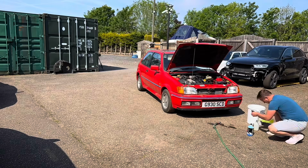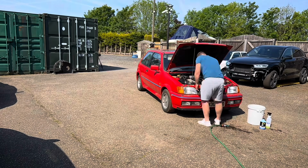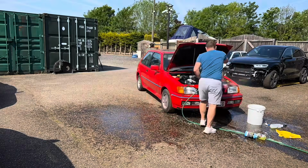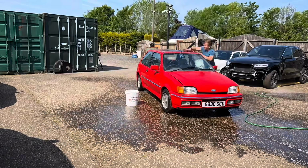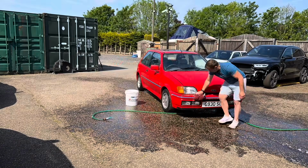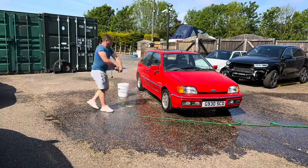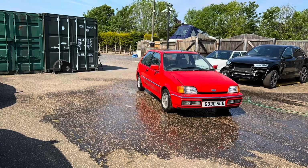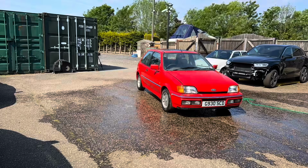So a bit of that Jenny Chem 101 cleaner, broken nozzle off to get another one, sprayed it on the engine and then just rinsed it off with the hose. Look at the difference in it, it looks so much better. And then again, you spray a bit of water over this car, it does make it gleam and look like new, but of course when we stop we'll take a closer inspection. But it looks like the wheels have been refurbed, all the tyres look in great condition, none of them were flat. So let's have a look once it's done.